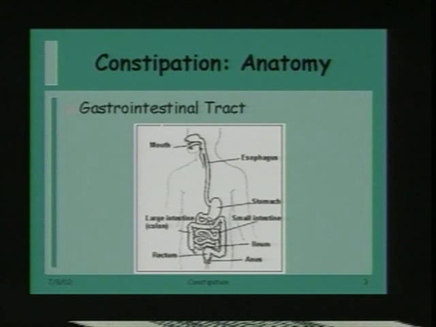Our next slide shows the anatomy that is involved with constipation as a problem. And so as you look at that slide, I'll just walk you through the normal digestive process real quickly so that you can get a handle on constipation as it deviates from the normal process. So as you watch the anatomy as we go down, the food comes in the mouth where it's chewed and it's broken down mechanically, and it's mixed with secretions in the mouth and the stomach, which starts the digestive process.